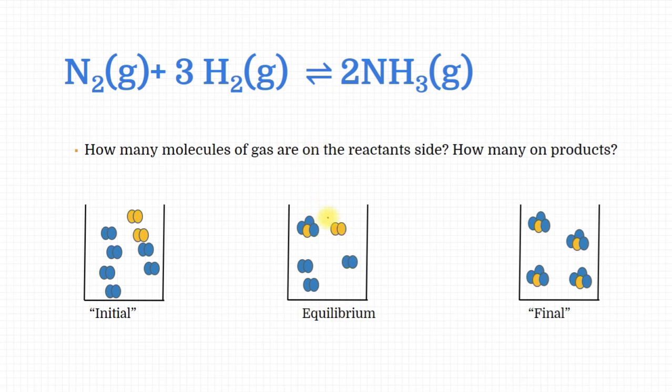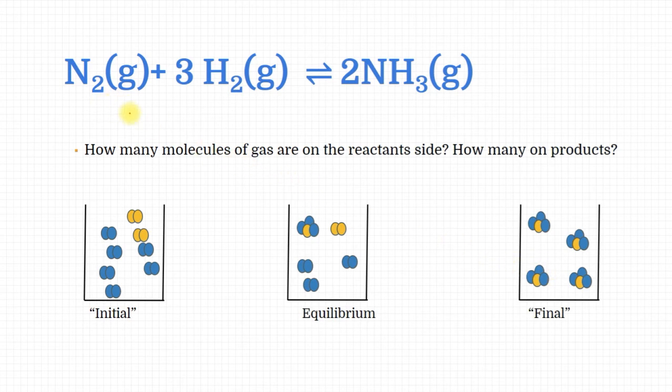At equilibrium, we have 1 product. We still have 1 of our nitrogens hanging out here and 3 of our hydrogens, but we have 1 product that has formed as well. That's our equilibrium position. It's a mixture of products and reactants together. In a perfect world, we would get all ammonia from this because that's the thing we're trying to make. That's the thing that dictates whether people eat or not. So we would like to have just all ammonia. It's impossible. But there are things we can do to make it better.